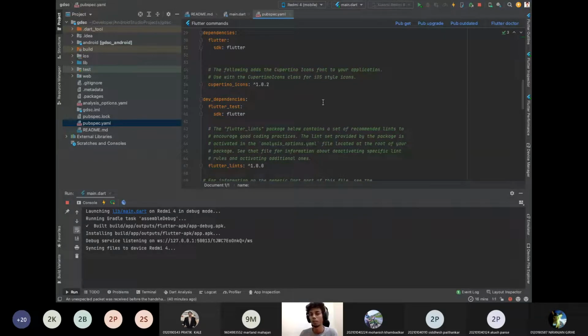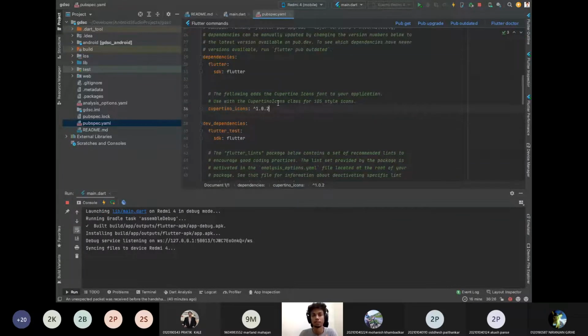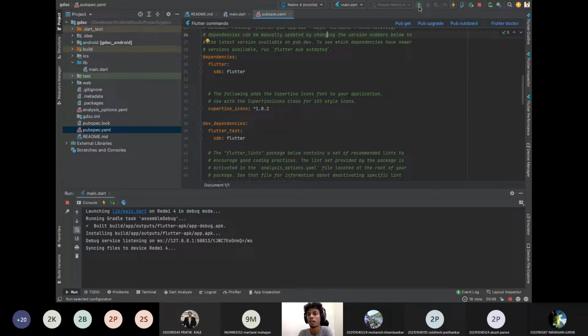Such third-party services you want to use, you can add their dependencies here, and you can use that service, right? So this pubspec YAML file is important here, and here you can run your project. Here you can select the devices. Currently I can select a device. I can run an emulator as well. I have connected one of my devices, so that appears here, right?